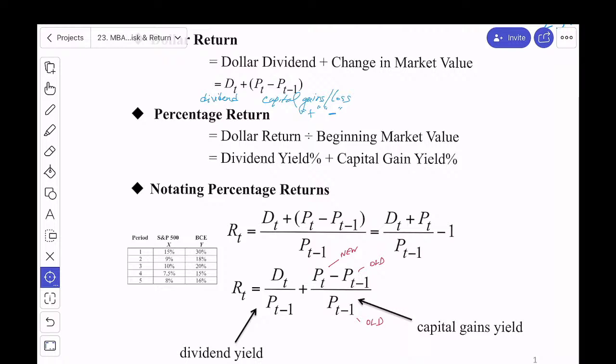So if the price went up, that's a capital gain. If the price went down, that's a capital loss. If you have a capital gain, you have to pay taxes. If you have a capital loss, you save on taxes because that would be considered a cost or loss that you can claim as an expense, and that would reduce your taxable income and result in tax savings. You're right, if the price doesn't change, there is no capital gain. That's right.